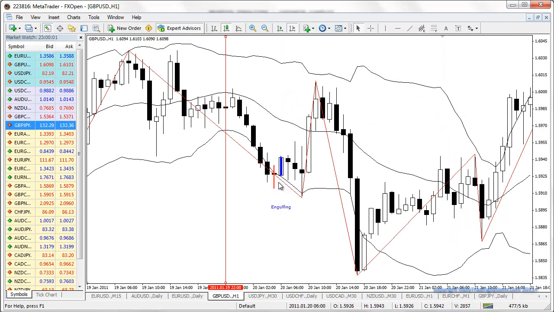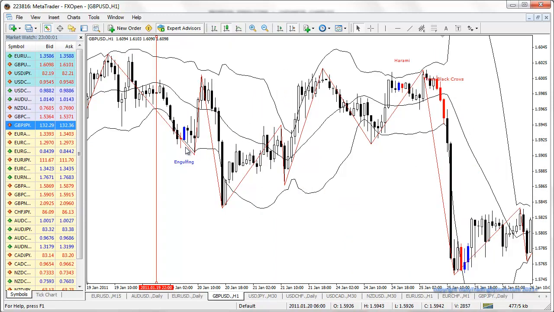Okay, now you see how this one here, you can just barely see it, but if I zoom out just a little bit, you can see that when the colors are actually being colored in, like red and blue, the blue bar's open here is not lower than the previous bar's close. So therefore the market didn't go up straight away.